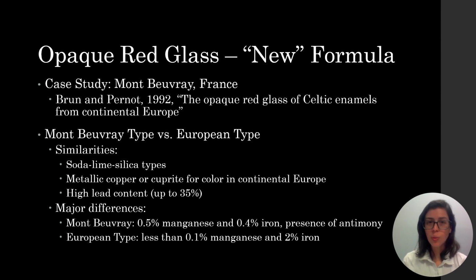Finally, since this is a unique recipe, is it made from scratch at Montbouffray, or can a somewhat colorless base ingot be imported from another location, such as the Near East or Egypt, where we know most glasses in the ancient Mediterranean world are produced, and then heated at a low temperature with the addition of copper to produce the opaque red color? Can it then be made at a low firing temperature and done at any local workshop without the need for specialized glassmaking areas? Let's get into the experiments, where the focus will be on the first 3 questions related to temperature, firing conditions, time, and copper colorant source.